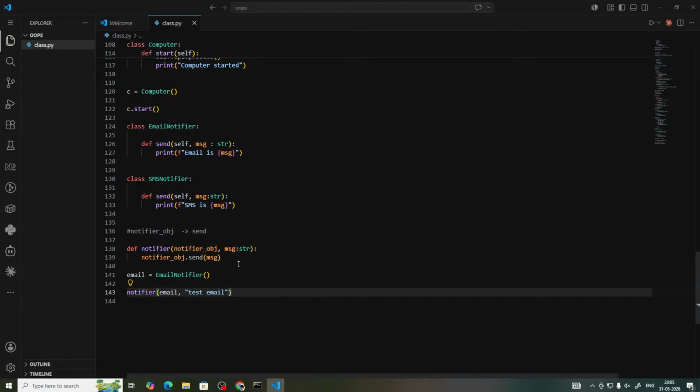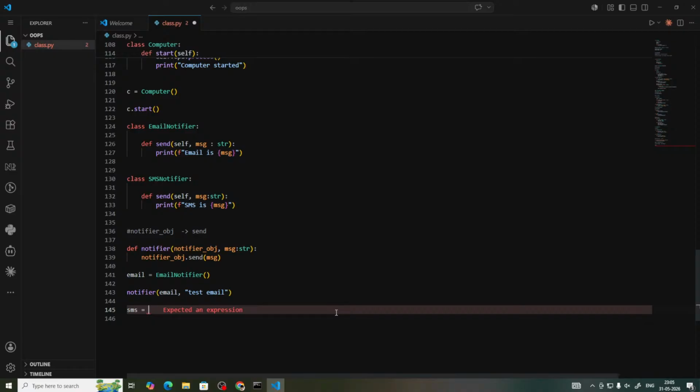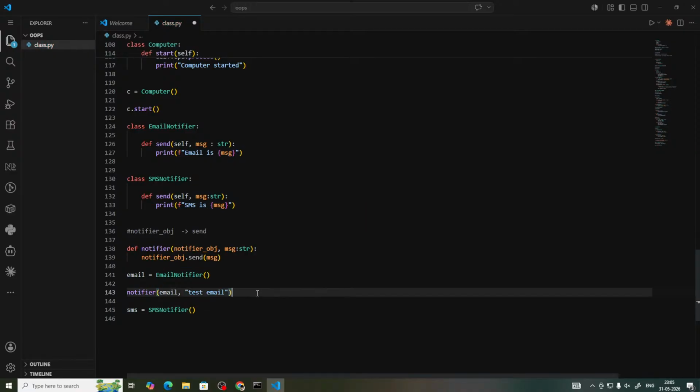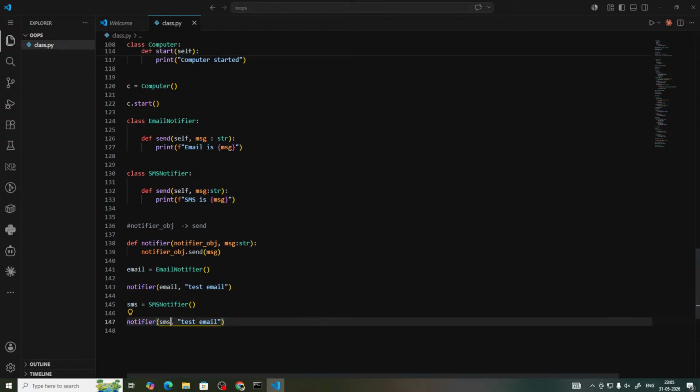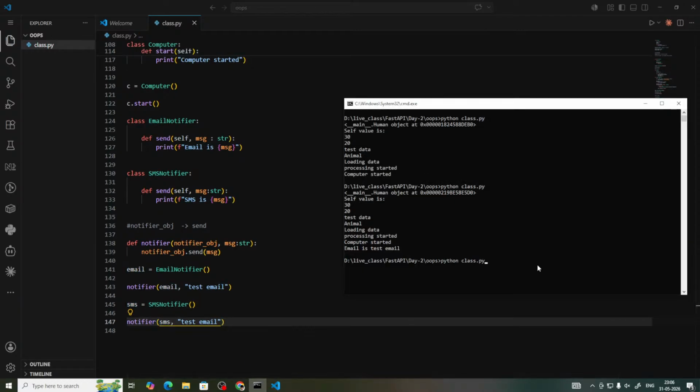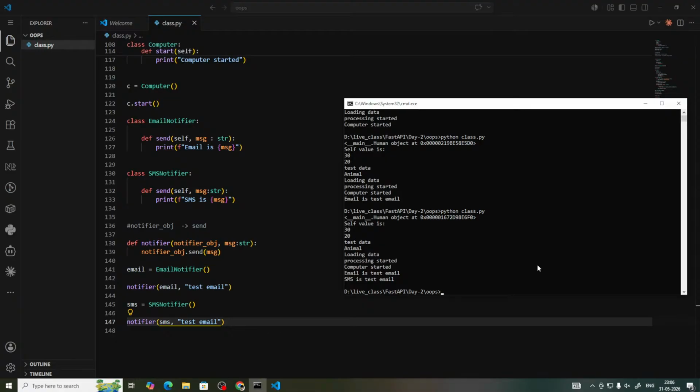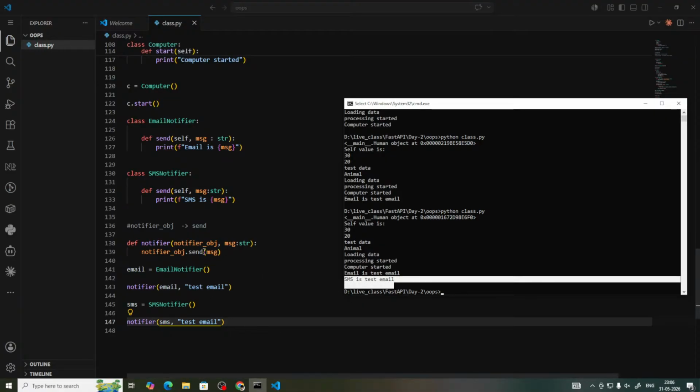Now for the SMS notifier, I will create an SMS notifier, then again call this notifier with this SMS. See, now SMS is test email, so the same message comes, but it's calling this SMS one. The message is the same, test email, that's why.